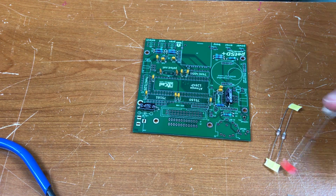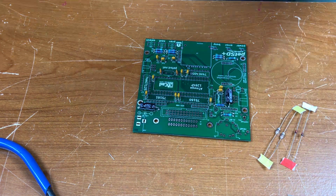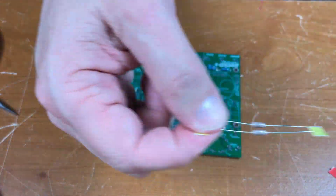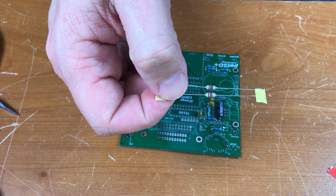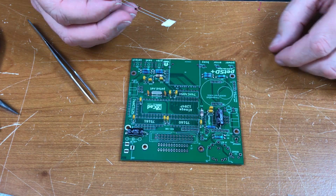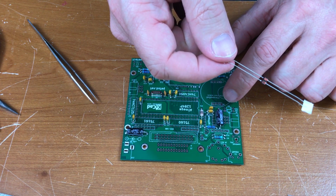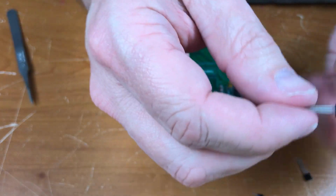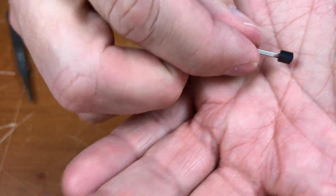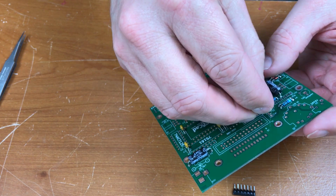You have a couple of inductors and a couple of diodes, and this is crystal X1, 16 megahertz. L1 and L2 here are 10 microhenry inductors. D4 and D5 are right here. These are Schottky diodes. Next up is IC7. I don't know if the camera can make this out, but this is a voltage regulator. And transistor Q1 goes right here.